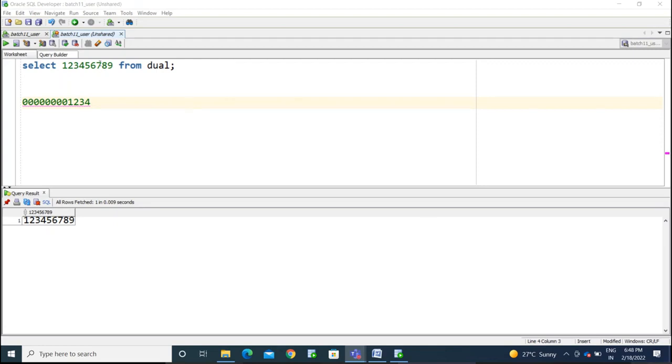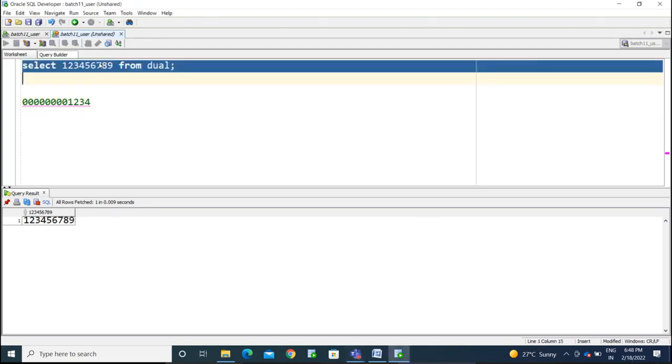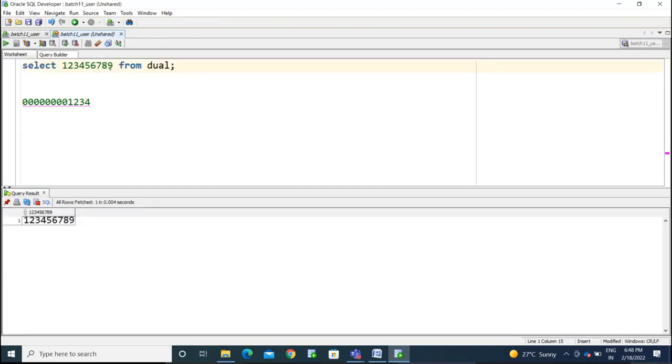Now we have, say, 1, 2, 3, 4, 5, 6, 7, 8, 9. Now I am going to use LPAD. The LPAD function will help you add values from the left side.